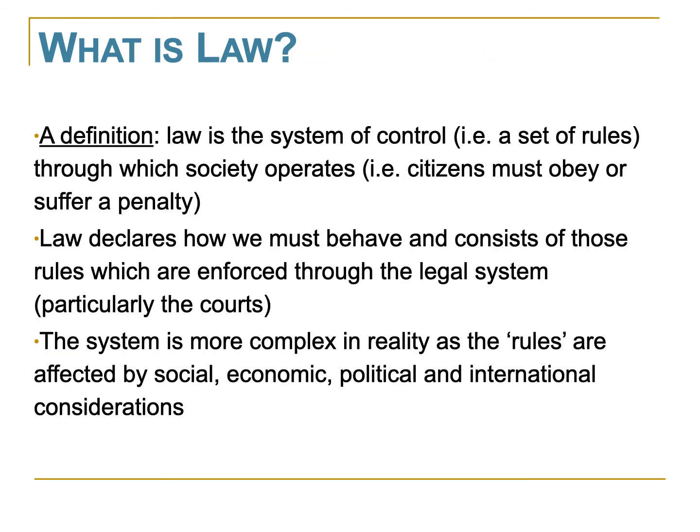So now we mentioned what is law. Essentially, there is not one definite satisfactory term for law. However, law is a system of control, essentially a set of rules by which society will operate. And essentially, the citizens must obey these sets of rules or there is a penalty, i.e., Hammurabi. Look for it there. Law is set by the state. Law is also a system of rules.